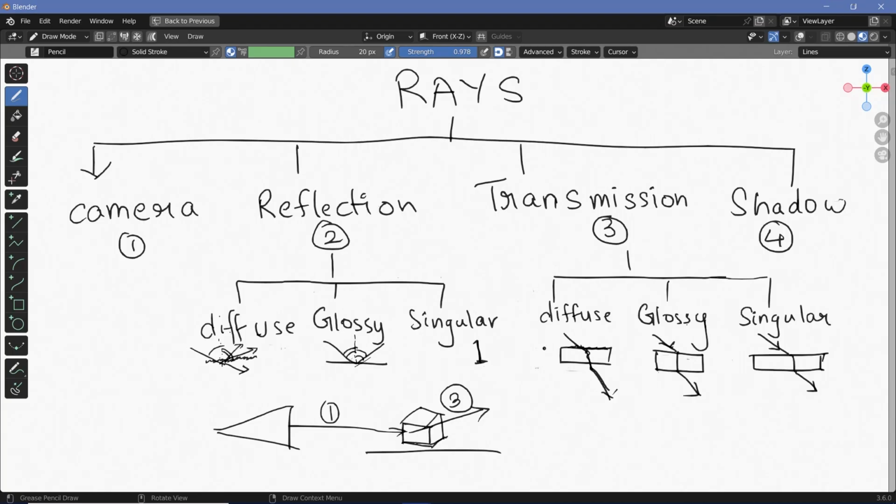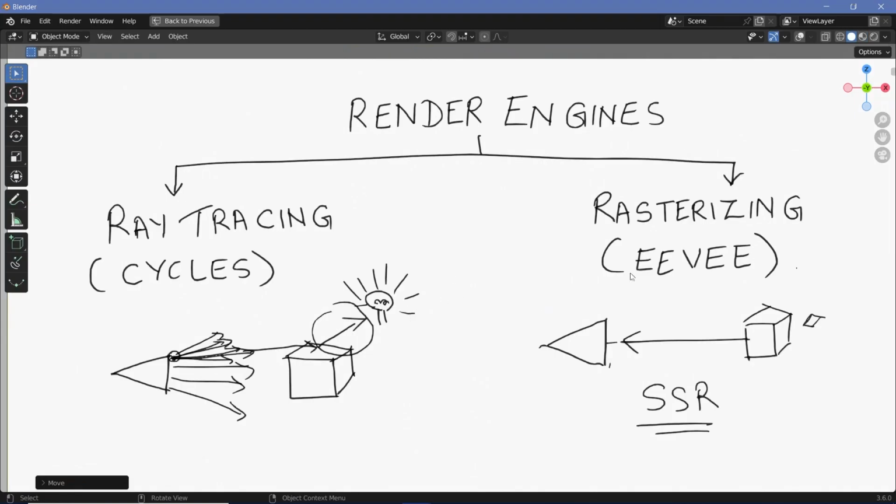But just like before, the best way to actually understand this is by looking at examples. But before we get to the examples, you need to know that because Eevee is a rasterizing engine and all of these different light paths aren't even present, the light path node has major limitations. We can't directly use the Eevee engine for most applications, except for the is camera ray. For everything else, there are a few workarounds. We'll explain that at the end of the video. And with that, let's actually start off the examples.